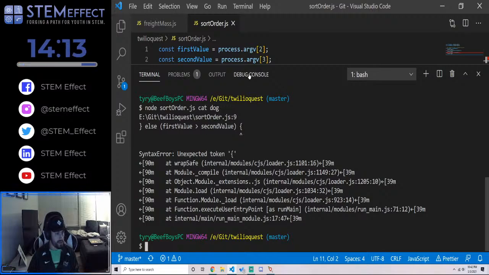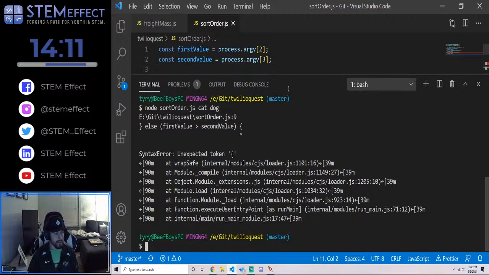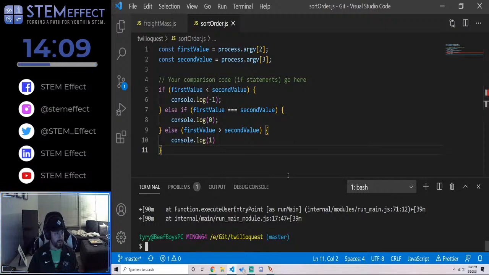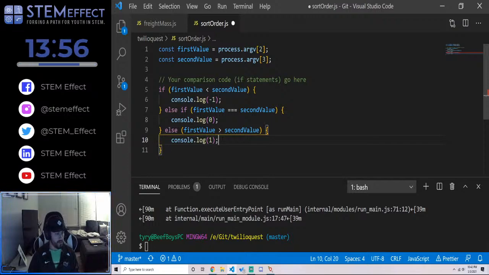Unexpected token. Matt? Why is it unexpected? What am I missing here?